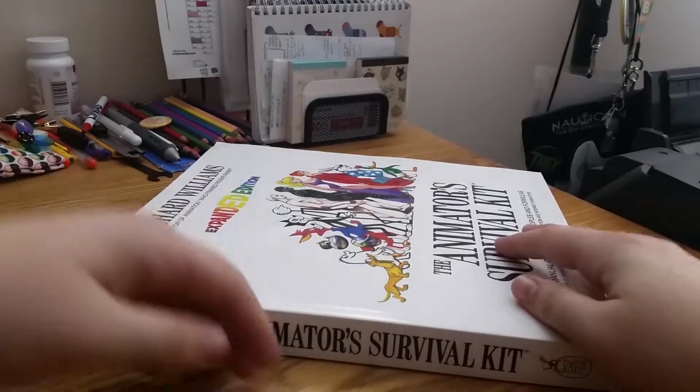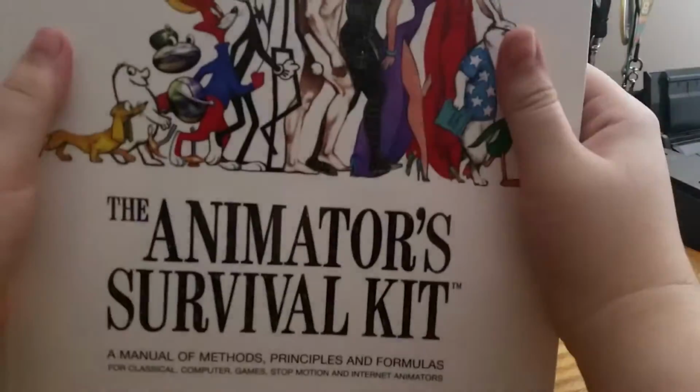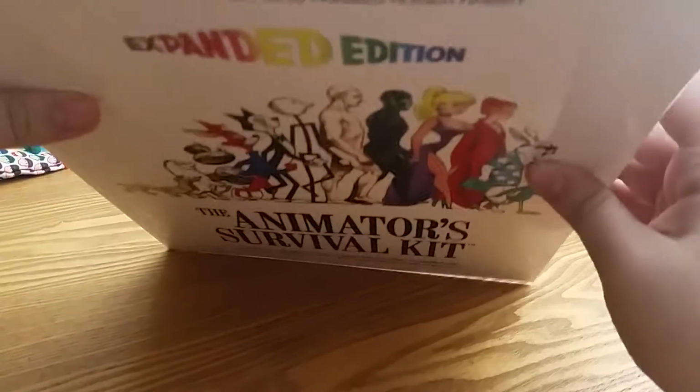Hey guys, so I thought I'd make a little video showing a use for washi tape. While I've always liked the designs I see on washi tape, I've never really found something to use it for that felt justified for me to actually spend money on it.